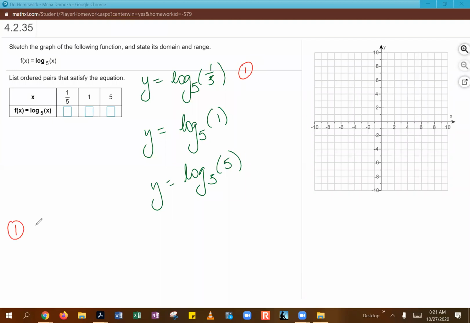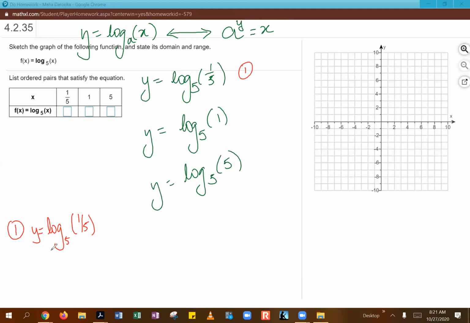So we are given y equals log of 1/5 with base 5. So this is where you need to remember to convert these into the exponential notation. So that is, if you are given log of x with base a equals y, then remember converting this to the exponential format, you take base a raised to the power of y equals x. So when we do that here with our first ordered pair, our base is 5, we raise it to the power of y, and that equals 1/5.